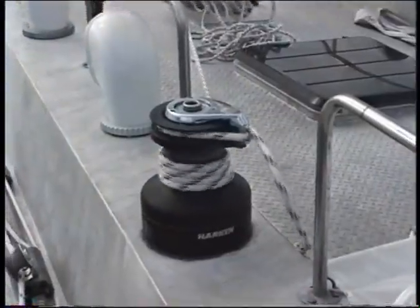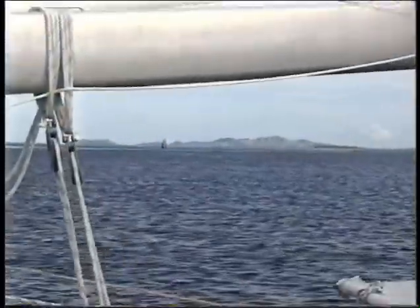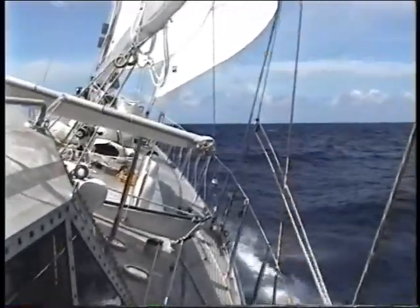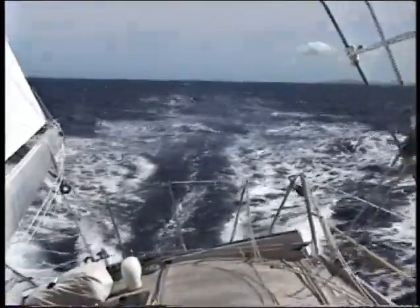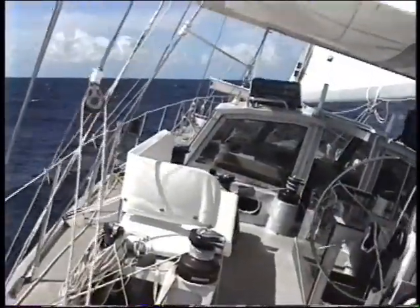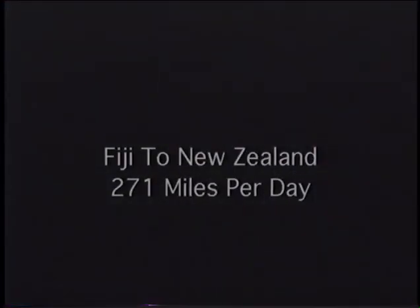The trip between Fiji and New Zealand can be one of the most difficult cruisers face. You are on a collision course with the weather coming up the Tasman Sea. On our passage down, we waited for a high-pressure system to establish itself off eastern Australia. We knew this would block frontal systems for at least 5 days.